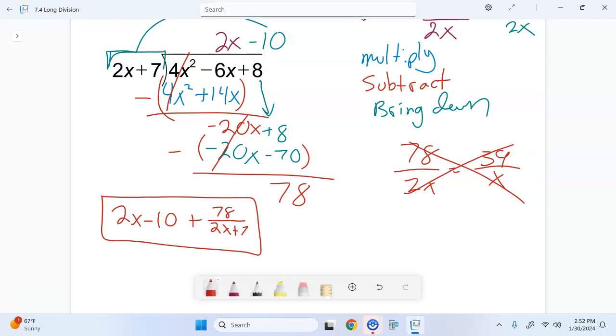But when we multiplied, we leave the 2x here because we already did multiplication with that. So we'll do multiplication with each step down the line. As we add another term, then we do multiplication with that. We don't want to do it twice. We did negative 10 times 2x and by 7. That's how we got to 70 here. Okay?